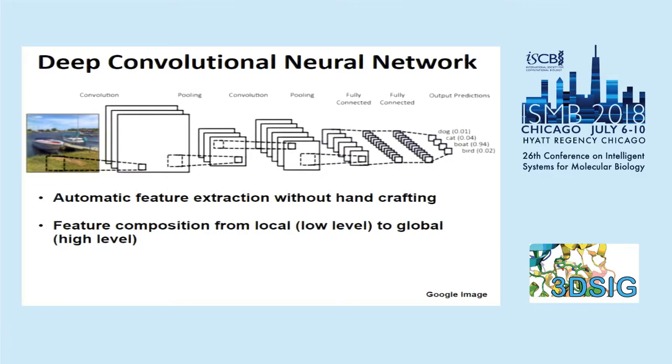Another idea is features become more and more global as you move along the convolution. For instance, a feature here corresponds to a square window of the features in here. Each feature in this window corresponds to a square in the original image. So this feature corresponds to a much larger area in the original image than this feature in the previous convolution layer. So the features become higher and higher level until I get sufficiently high level features, I use them to do classification. So that's the key idea of convolution. It revolutionized machine learning, image classification, voice recognition, everything.